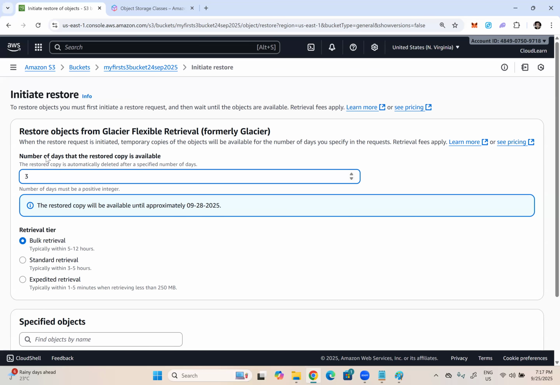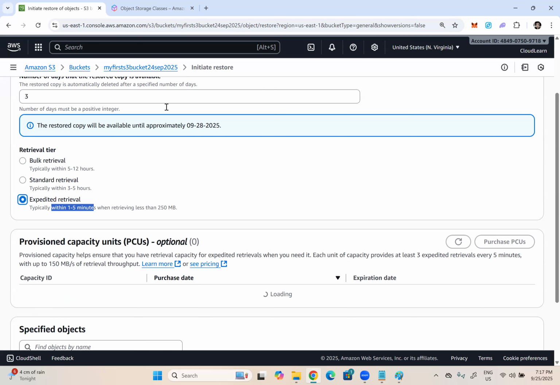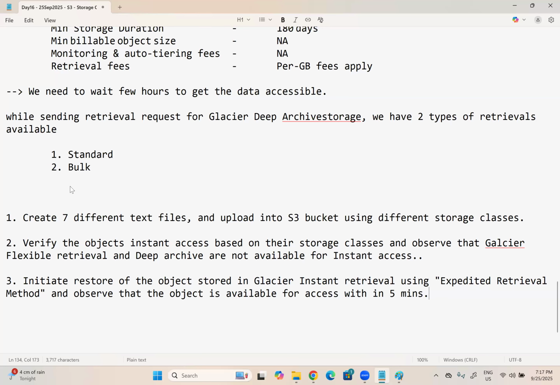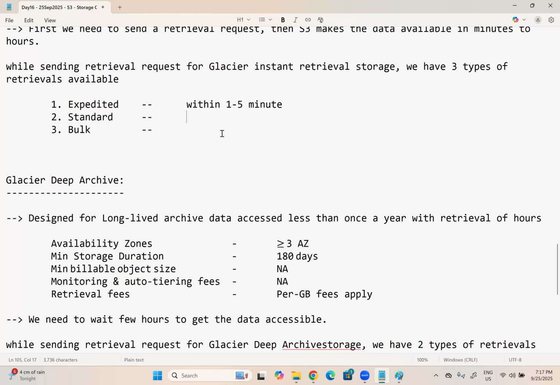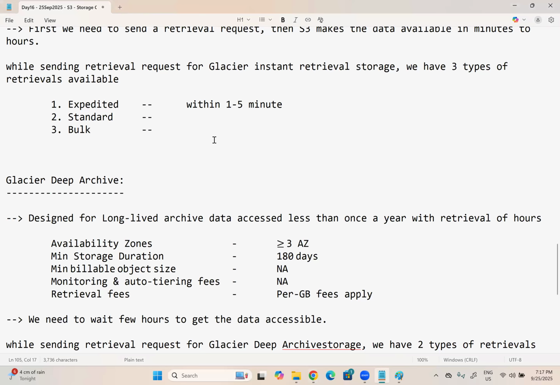And here, retrieval tiers. How many? 3. Expedited retrieval, typically within 1 to 5 minutes; I mean, the object is available within 1 to 5 minutes. Standard retrieval, within 3 to 5 hours. Bulk retrieval, within 5 to 12 hours.